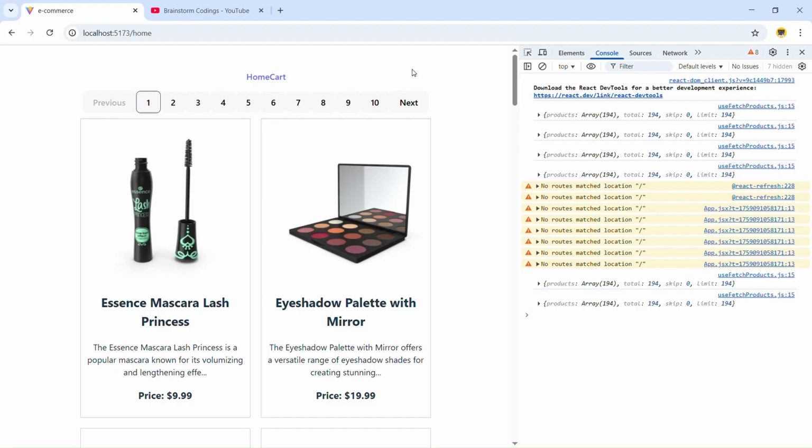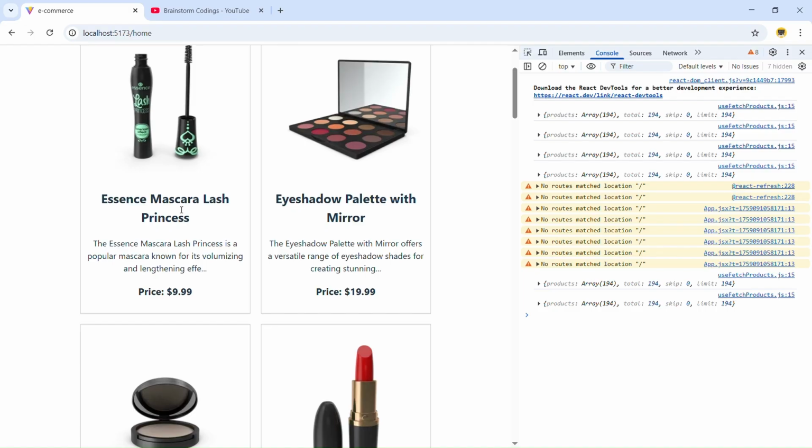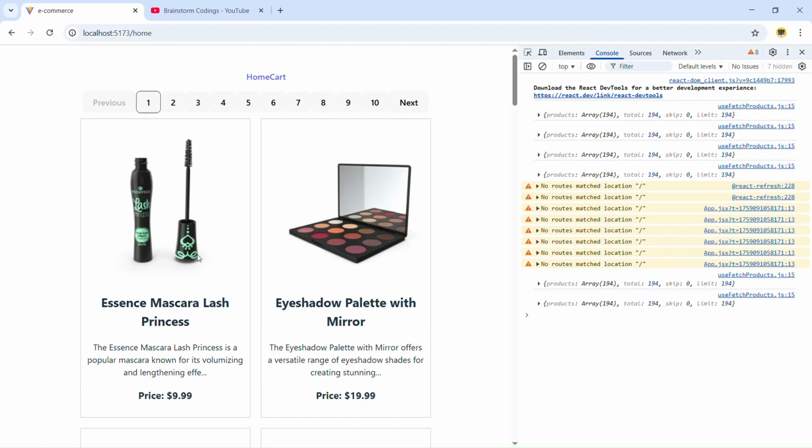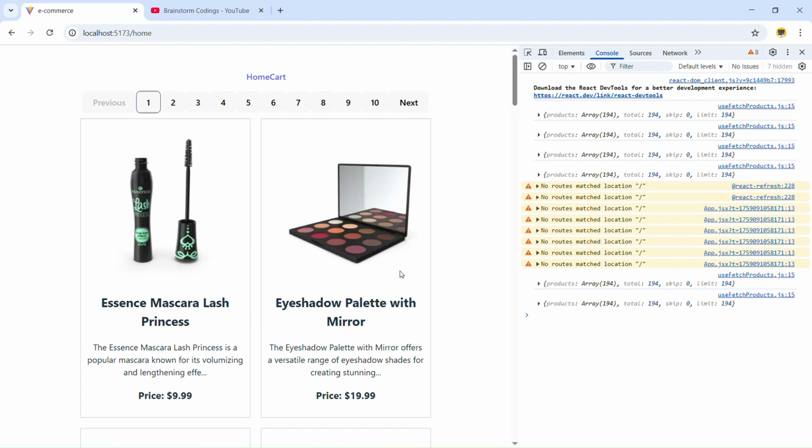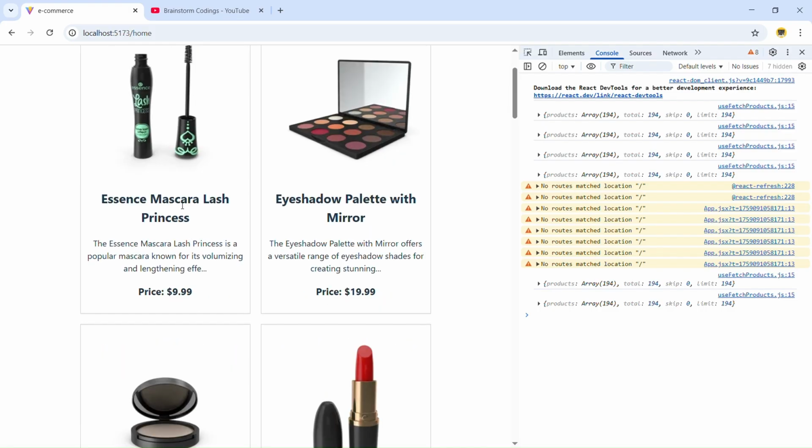So let's now add some links for the products as well. When I click here on the title, I should be able to go to the product page where I can see all the details of the product. Here we see just the first 100 characters of the description of this product, but on the product details page, we should be able to see the whole description. For now, we are going to add the same information, but we will be able to add a new component which is going to provide every piece of information for this product in the future.